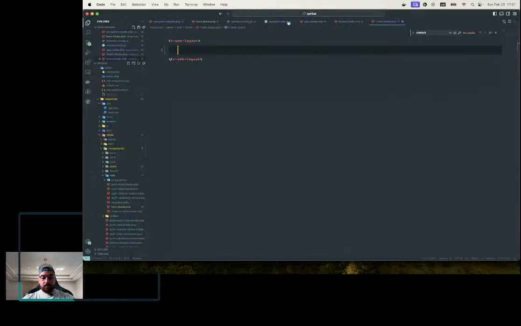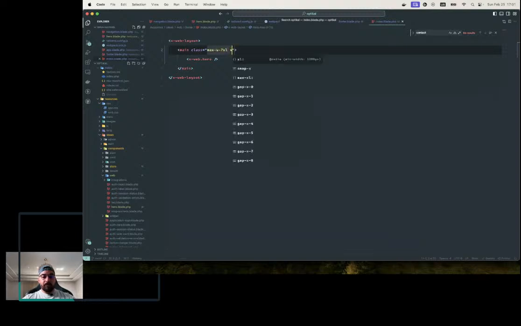So let's do something like, for example, main tag, and do max 7XL on the width, and mx auto.